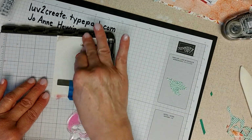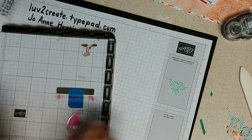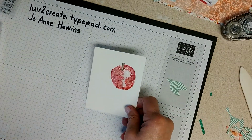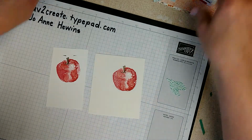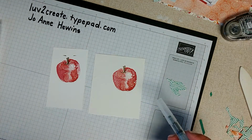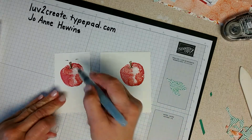And I just want us to look and see which one of these we like the best. So that worked out fine. So here's the watercolor paper, and here's the Whisper white paper. And what I'm going to do is bring in my aqua painter, and I'm going to paint over the reddish colors of both of these.